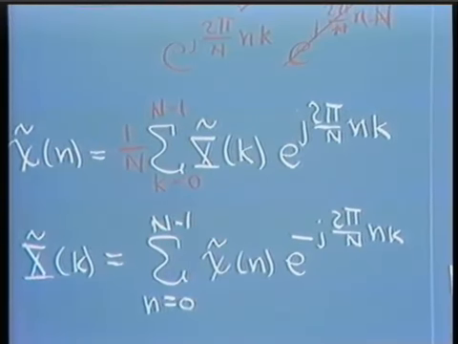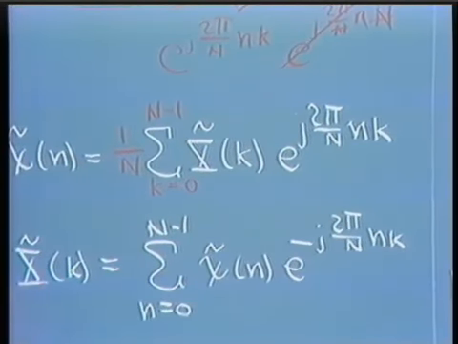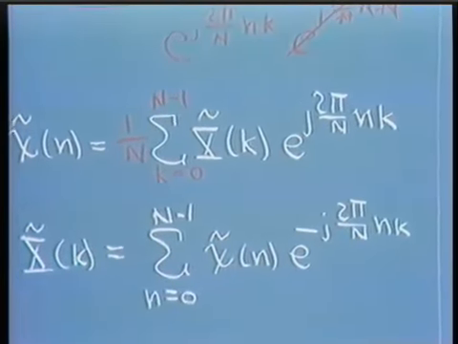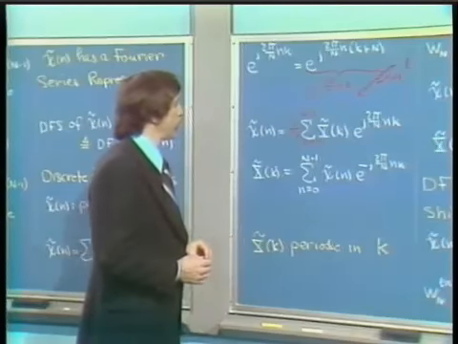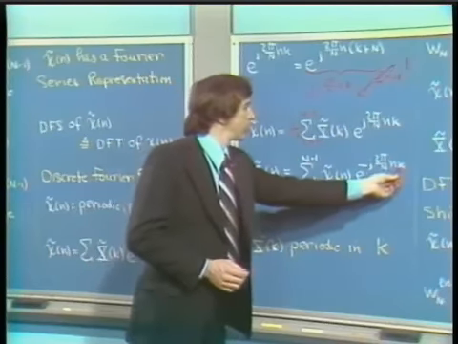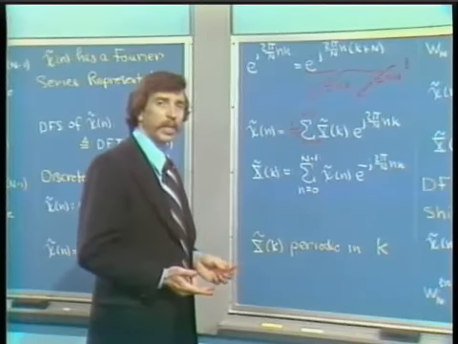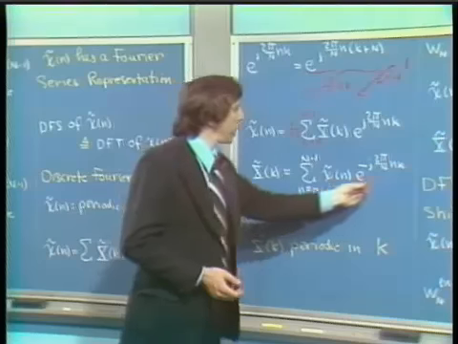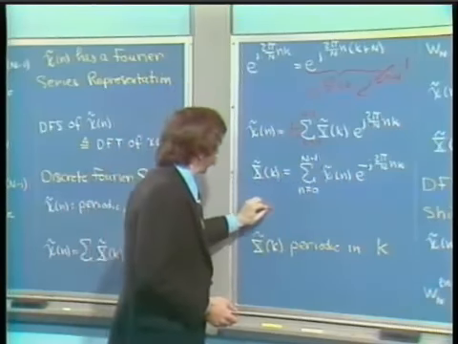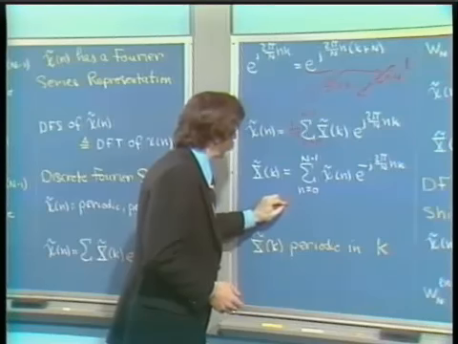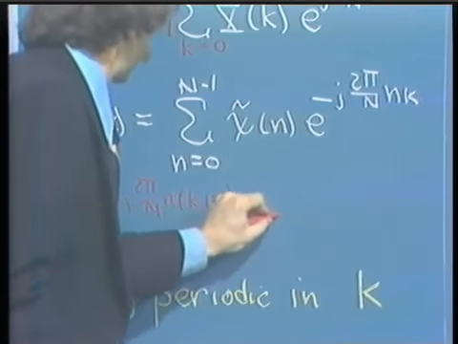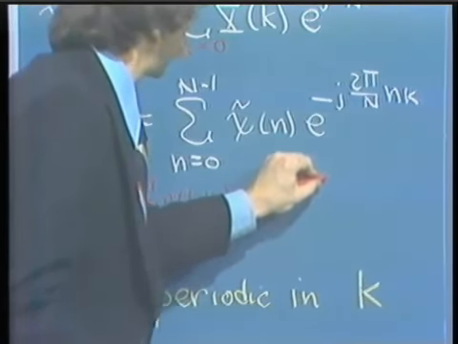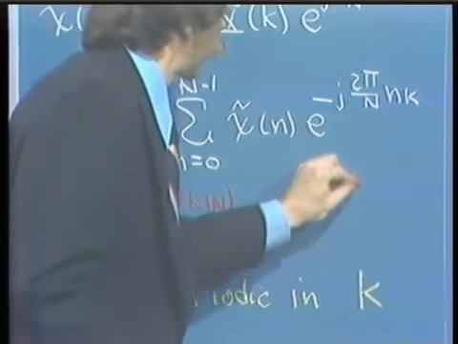Well, it turns out to be convenient to interpret the Fourier series coefficients as being periodic in k. In fact, the relationship as I've written it here makes it evident that the coefficients are periodic. In other words, if I substitute in for k plus capital N, then I'll get back exactly the same relation that I have here, because of the fact that e to the minus j 2 pi over capital N times little n times k plus capital N is equal to e to the minus j 2 pi over capital N times little n times k.